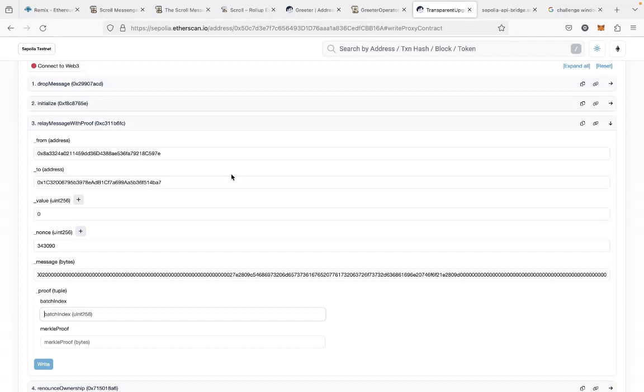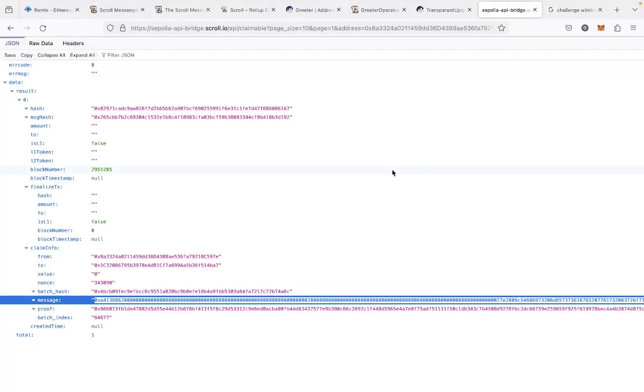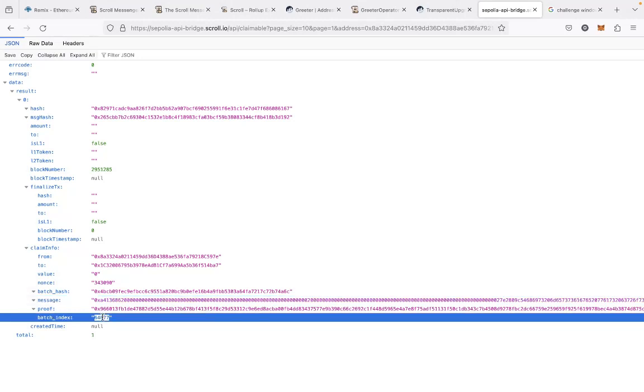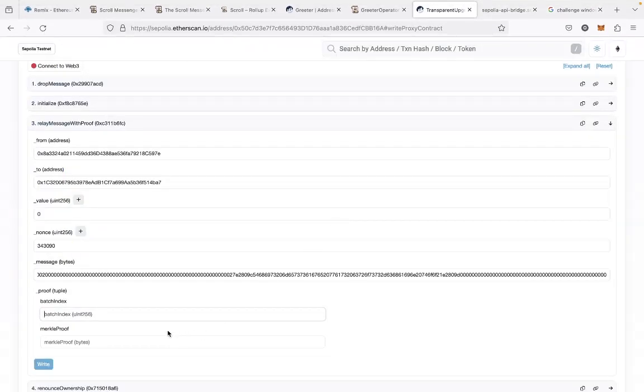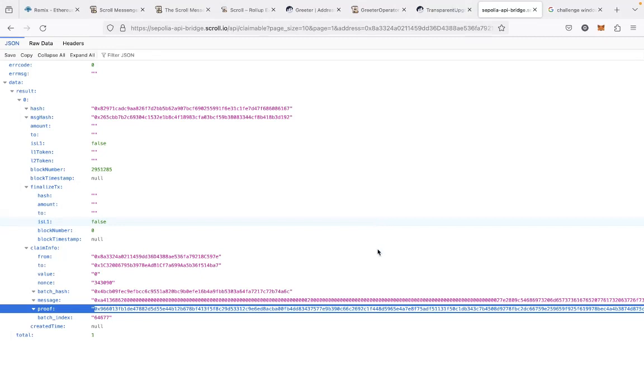batch index and make a proof. So proof. First we copy the batch index. Next we copy the proof.